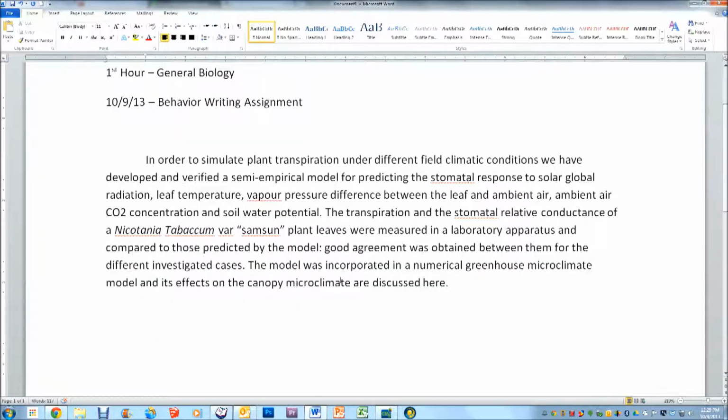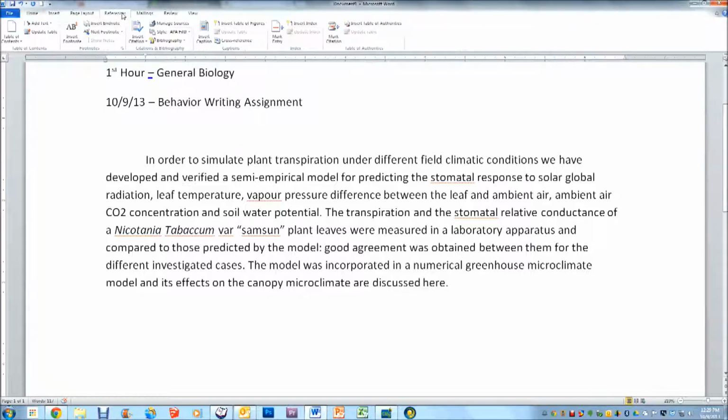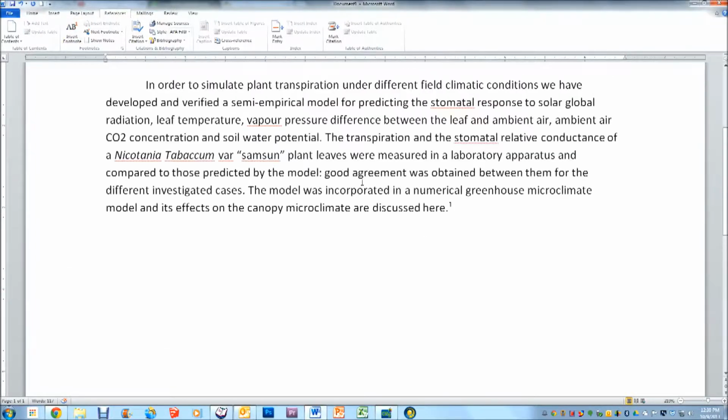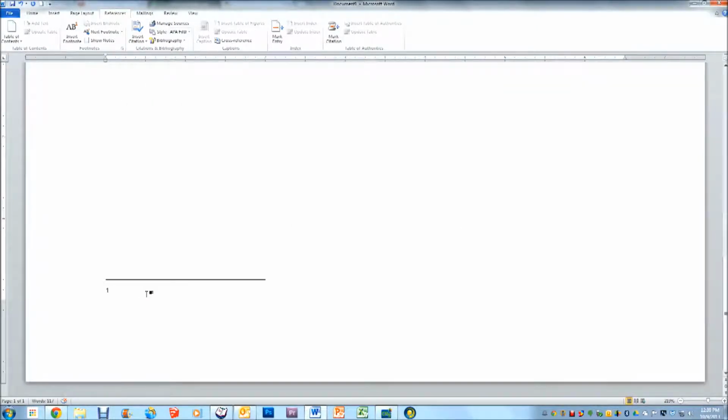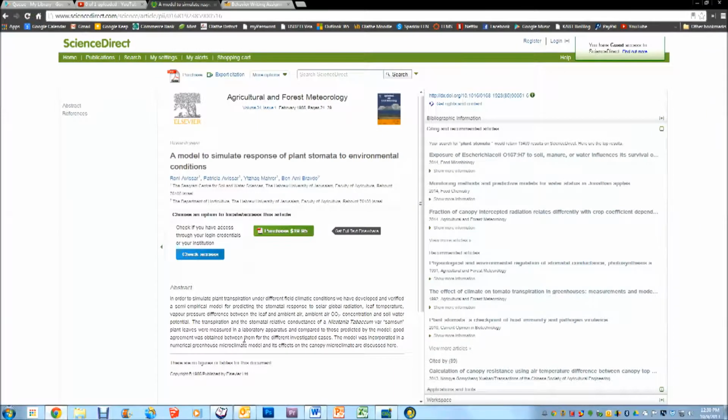But now that I've typed this up, you saw that I didn't write that, or I used information from somewhere else. So you need to make sure and get it cited. To do a citation, we're going to go up to References, and then Insert Footnote. So make sure to put the cursor right at the end of the information that you typed that is using information from somewhere else, and then we're going to insert a footnote. What that'll do is up in the text, it puts a little superscript that then down here can give the citation for what it was that you used to produce that writing. So for me, I took that information from over here.